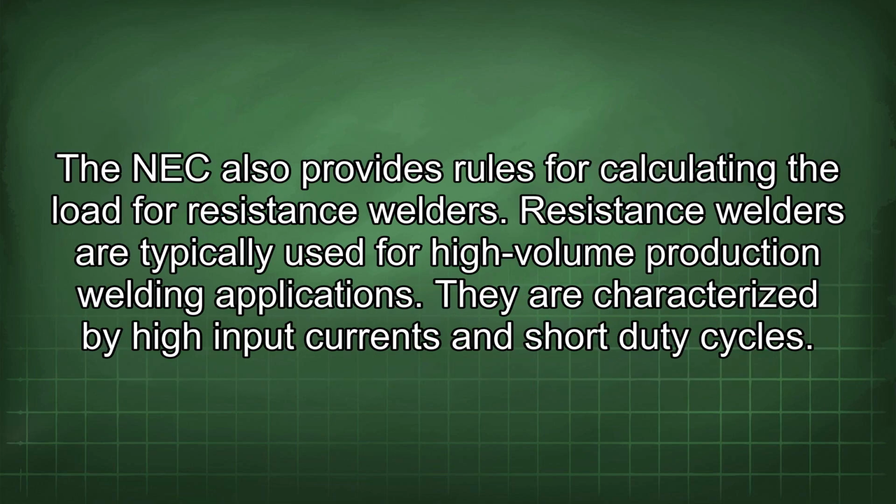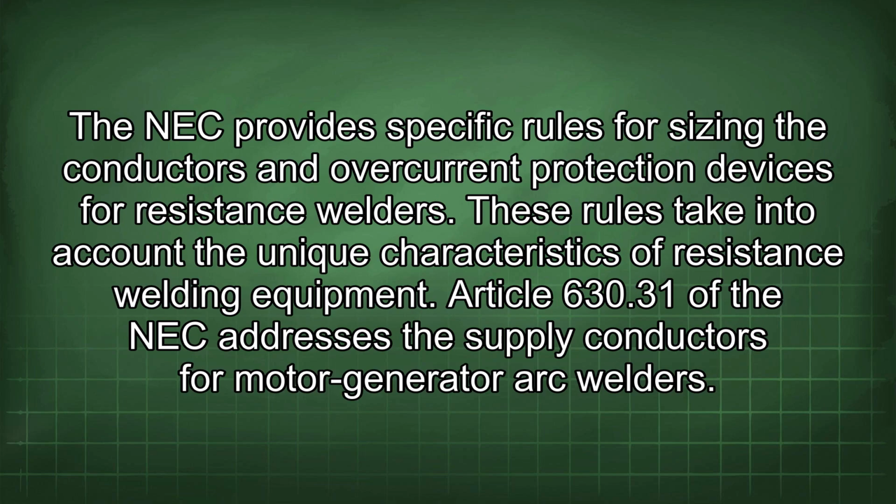The NEC also provides rules for calculating the load for resistance welders. Resistance welders are typically used for high-volume production welding applications. They are characterized by high input currents and short duty cycles. The NEC provides specific rules for sizing the conductors and overcurrent protection devices for resistance welders. These rules take into account the unique characteristics of resistance welding equipment.